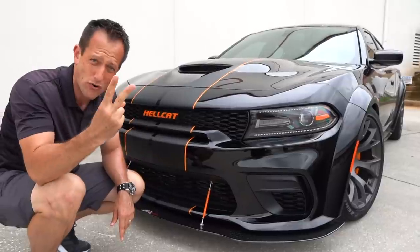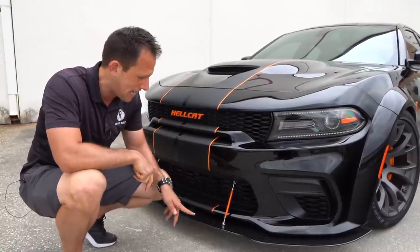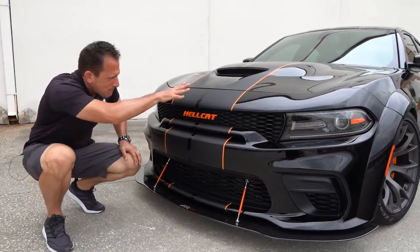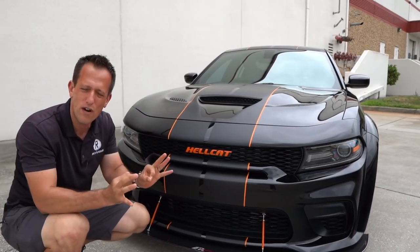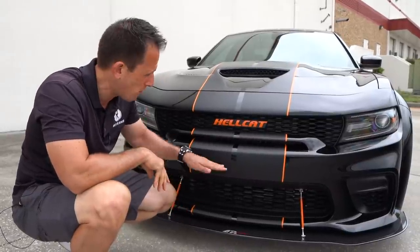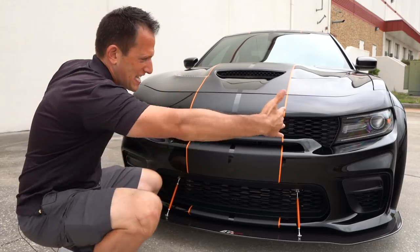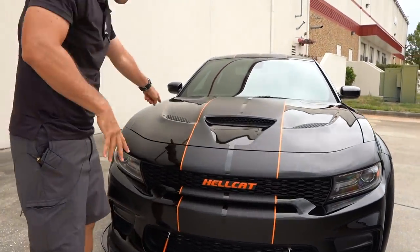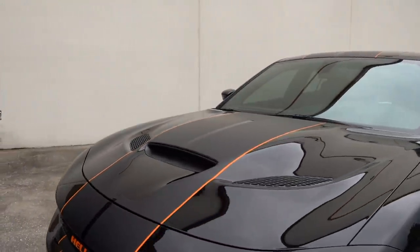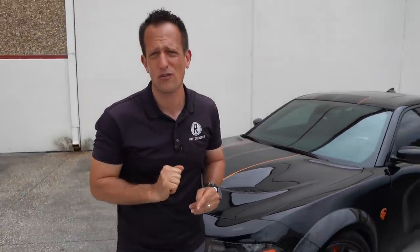There is going to be a part three because APR is going to send over a carbon fiber rear wing and a diffuser. You can see the nice bright orange adjustable struts on each side. I really like what they did with the flat black racing stripes with just a little bit of orange — those hints of orange really bring out the specialness of this particular Hellcat widebody. The Hellcat badge looks really nice and bright with the orange. You have that functional scoop and you can see the menacing width of this. Up on the hood, you still have the factory heat extractors, flat black, with the functionality of that nice raised hood.